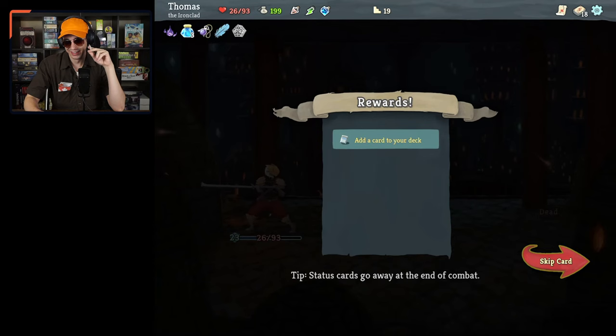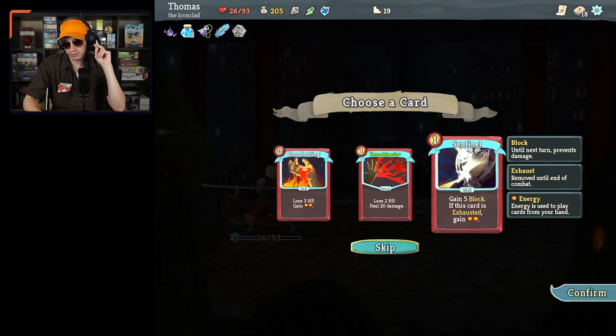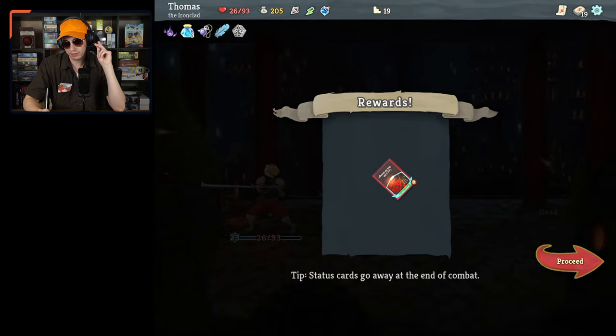Bloodletting. Okay. That one's kind of interesting. It's the upgraded version of that card. So that's kind of cool. Lose 2 HP, deal 20 damage for 1 energy. I might take that. Sentinel. I'm not a huge fan of that card. It is a block card. I'd rather have a little bit more damage, even though I'm going more for block.